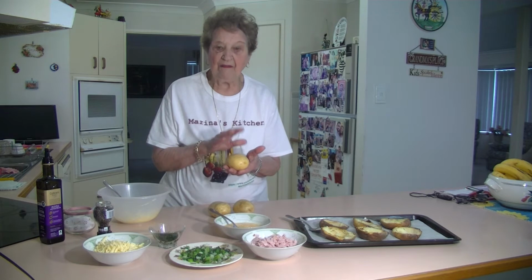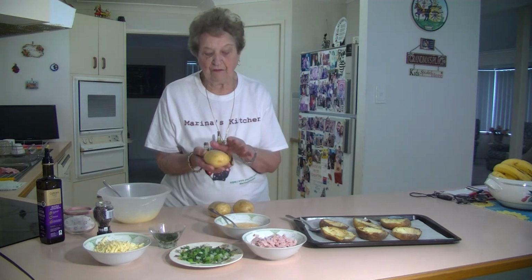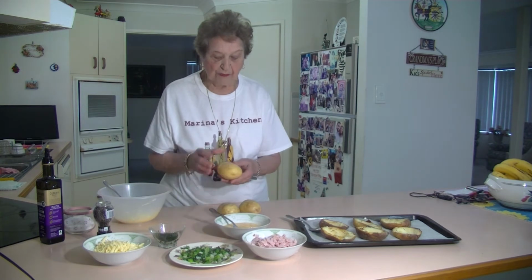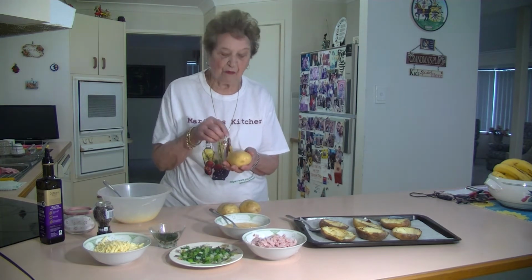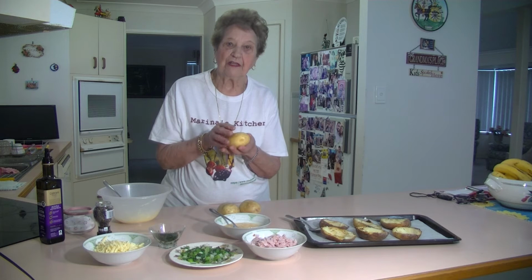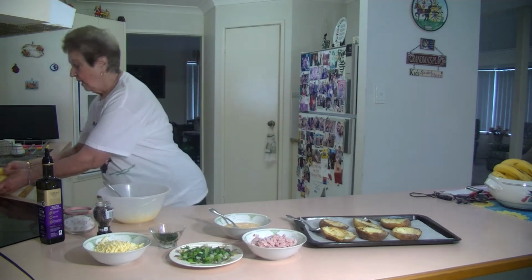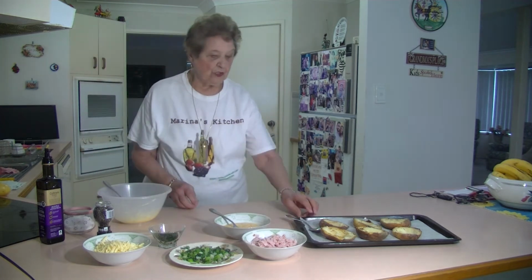Turn them over after about 30 minutes. You can turn it over and bake it and turn it on the other side. You can tell they're cooked because they just sort of collapse a little bit, or get the fork and prick it and you can tell that it's cooked. So when they cook, just take them out of the oven, cool them down, and after that cut them in halves.